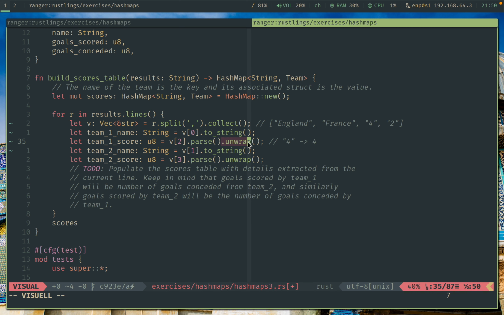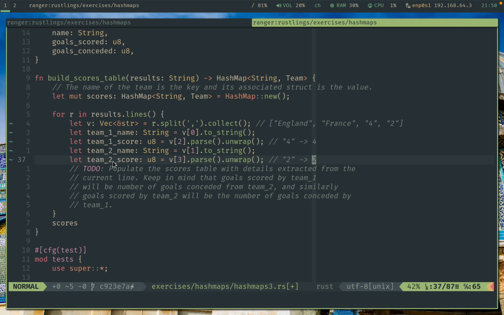Unwrap is for error handling, but we will cover that later. This will get stored in team1 score. So 4 is the score of England and 2 is the score of France. Over here the same thing: we get index 1, France, put it into a string, team2 name, and we convert the 2 to an integer like that.